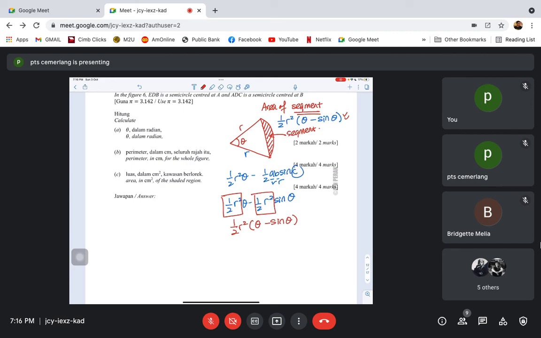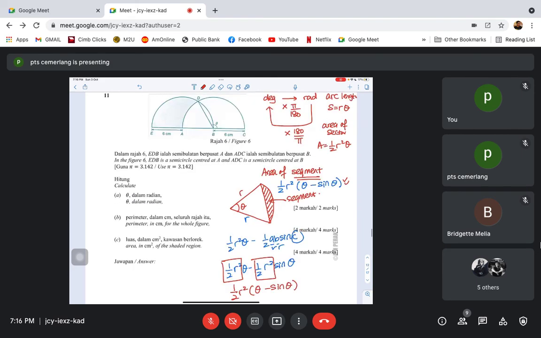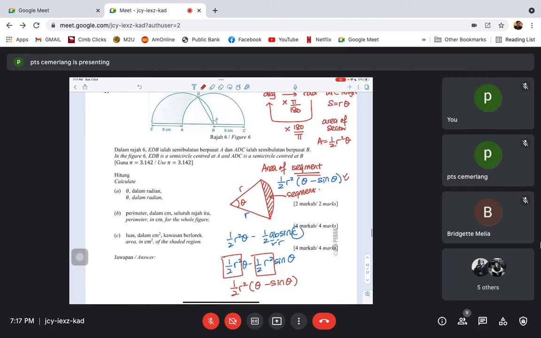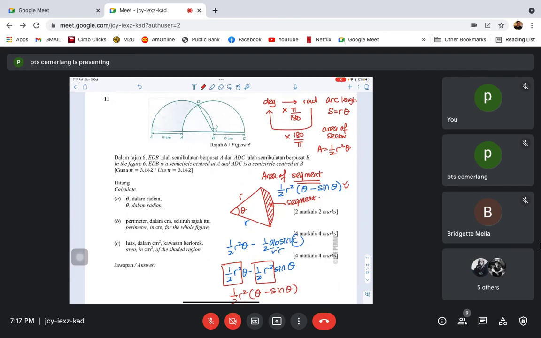Okay, so these are all the formulas and some of the notes that we learned in this topic. There are a few short notes here. So now let us see what we are going to do in the first question. The first question is rather simple, very simple. But you have to know how to read the diagram.